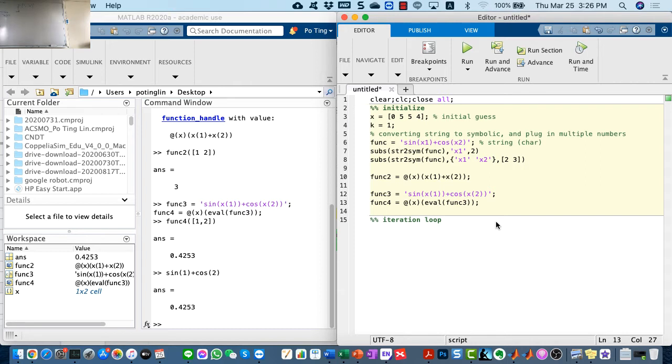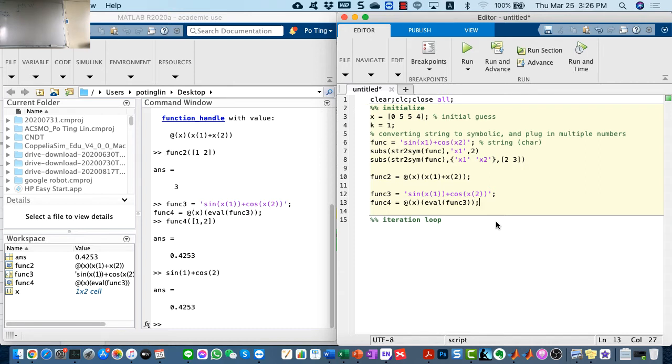The second way, you can tell the computer, okay, this is your function. But in the future, when you update your function, you need to go to the line and retype. What if you have 100 functions? You are basically updating 100 lines.